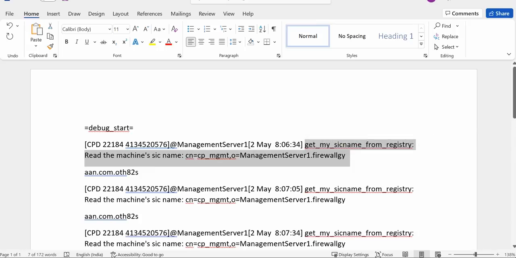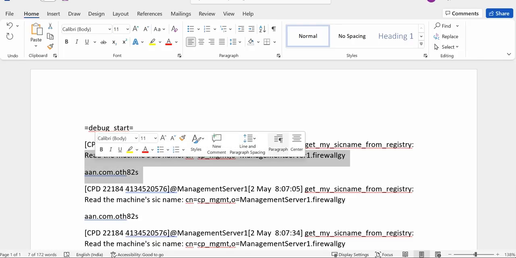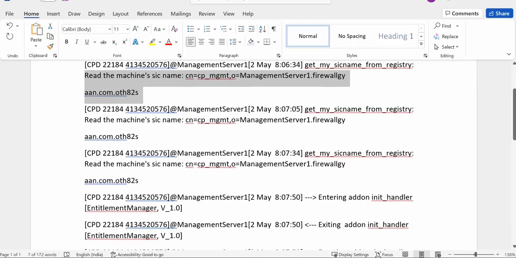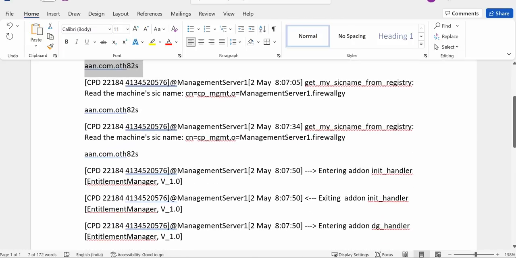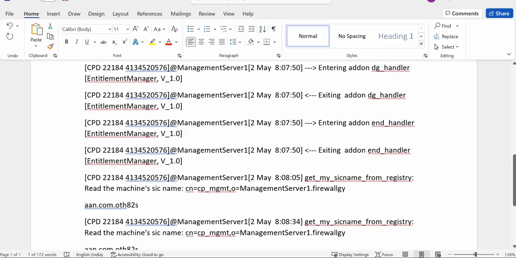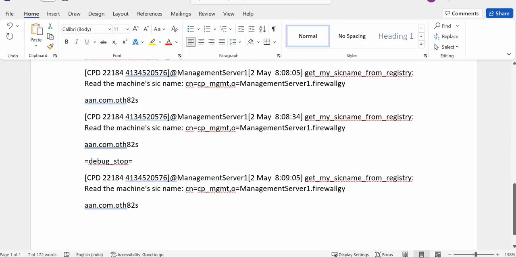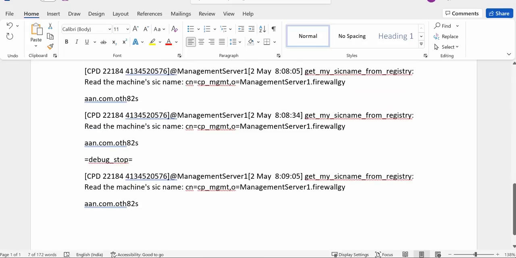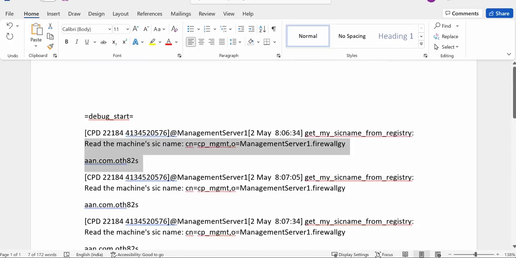This is the first thing that happens when we establish the SIG. It asks for the SIG details, the certificates and everything, that gets received. So this is all about the kernel level, the process level, the things that happen.